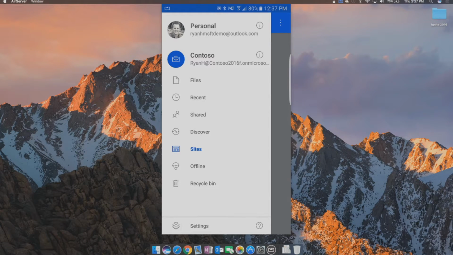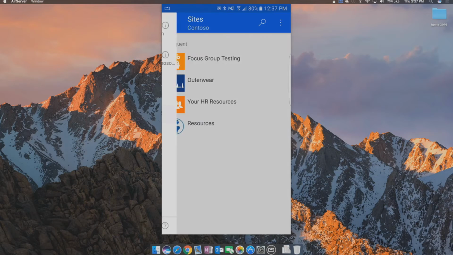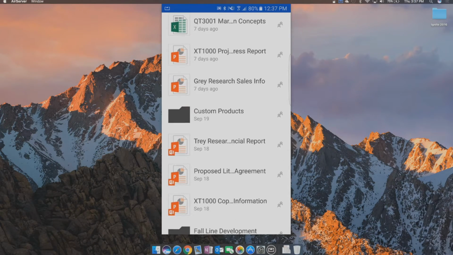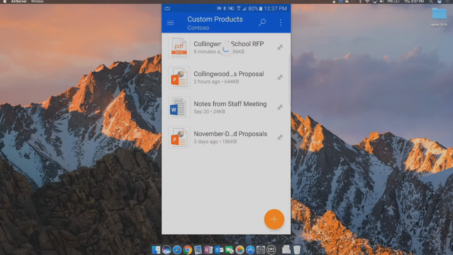Now let's actually drill in and take a look at what CJ shared with me. So I'm going to go to the shared pivot, and it was a folder for custom products. So I see that item. Now here's the actual list of content. I can see that the PDF was updated 8 minutes ago. The proposal was updated a minute ago. And I can drill in and look at all of this content right here. And you also see an indicator to the right of the item with the 2 little buddies that indicates that this is a shared file.